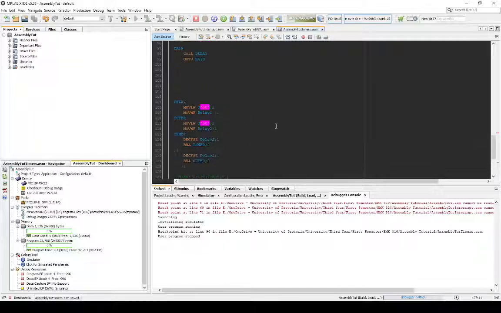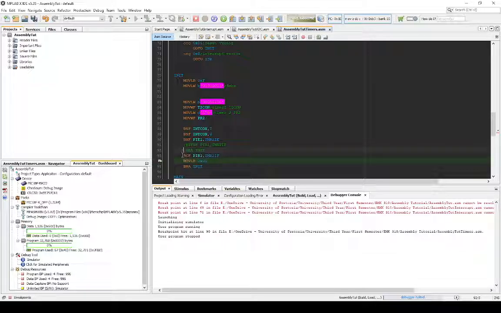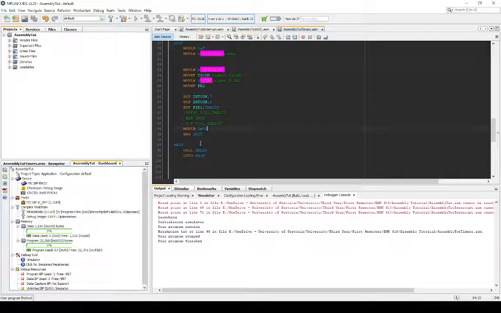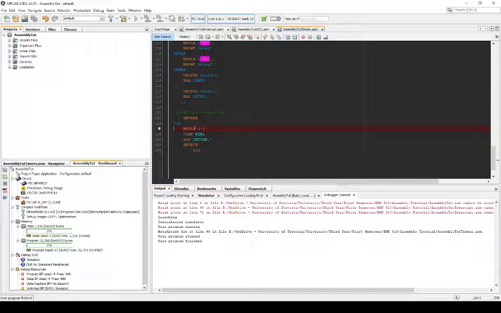We return back to where we were before the interrupt occurred. So we can take this out and continuously cycle through this, and we should be able to get an interrupt here.